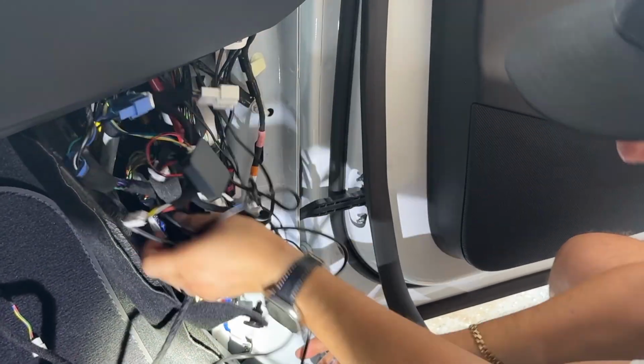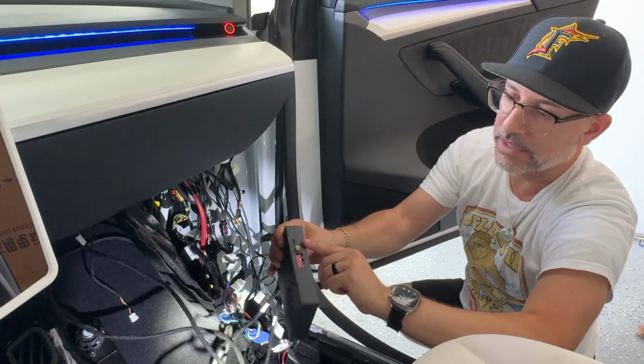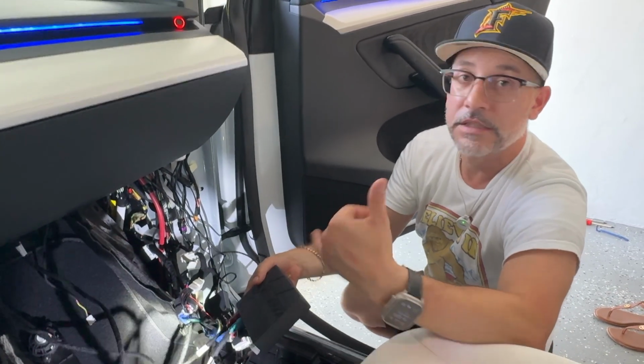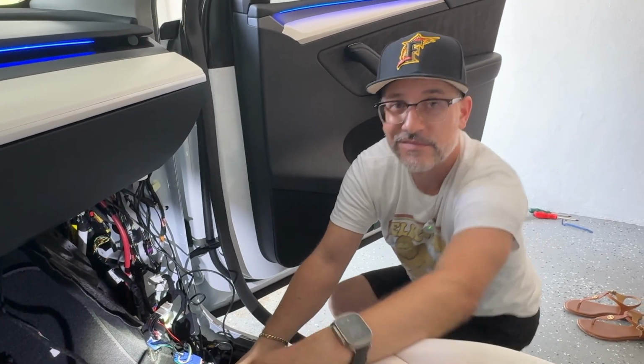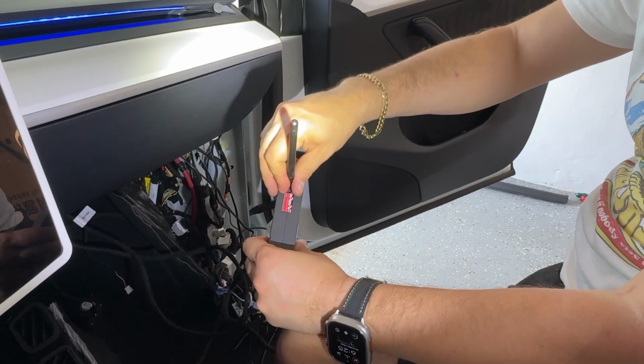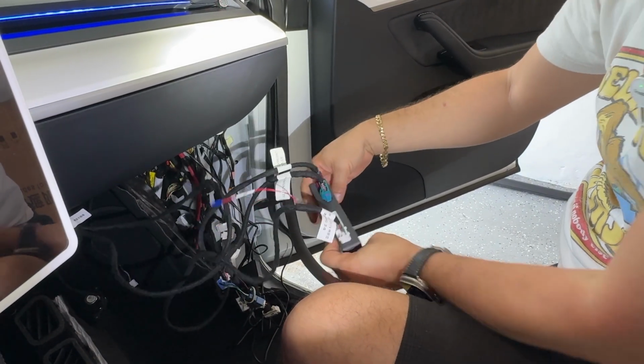Now that we're all wired up, guys, we just need to install our antenna here, and then we can test this all out, see if it's working, and then put everything back together and we should be done with our install. The antenna just screws in just like this. Super simple, and you could obviously just move it to the side, whatever you need. But we'll go ahead and put this to the side right now.